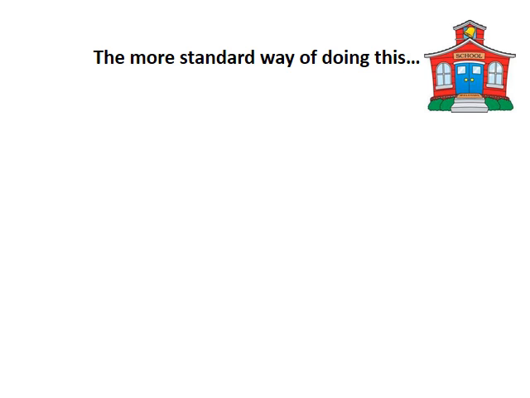So the more standard way of doing this, or the way you are taught in the school, or the textbook way of doing this, is something like this. So the expression is 2x squared plus 5xy plus 3y squared, which is the same as the previous one. And then instead of taking the coefficients, we take the whole of the first term and the whole of the third term. So 2x squared and 3y squared, and we multiply that to get 6x squared y squared.